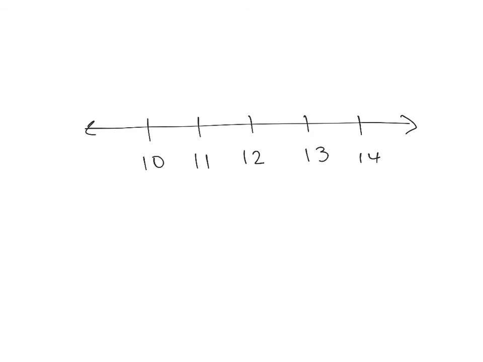This one, let's try to do it in reverse. So I'm going to draw my number line here. I'm going to center it this time at 12. So that would mean 13 and 14 are coming to the right, and 11 and 10 are coming to the left, which means 0 is all the way over here somewhere, off to the side. And my inequality is going to look like this. Select which of the options would be the inequality that would represent that graph.